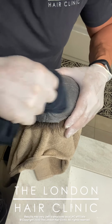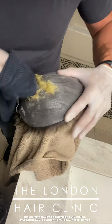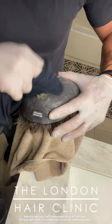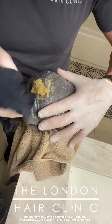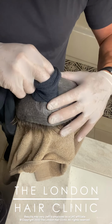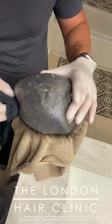A lot of people worry about tearing the base. Just go easy. Make sure you don't stretch it too much. So that's why I'm using the gloves and holding it in place. Without using the gloves, I would be putting my fingers into the residue of the adhesive, which is super sticky and, again, hard to remove. So now everything can just be picked up and cleaned off.